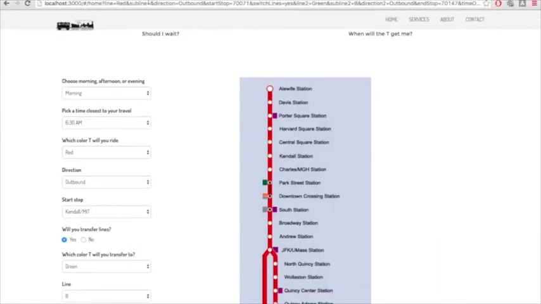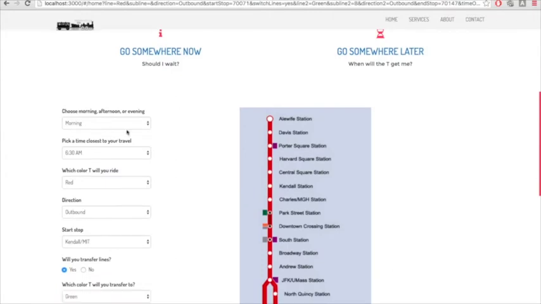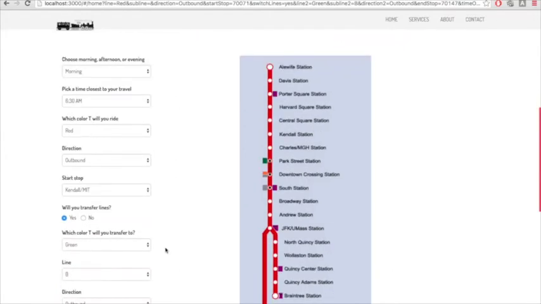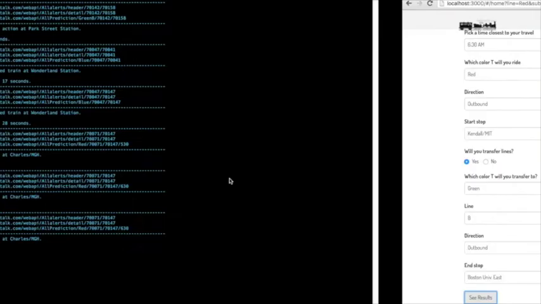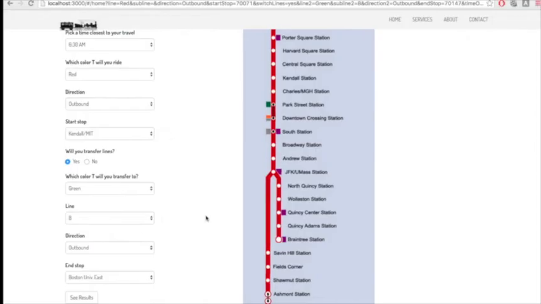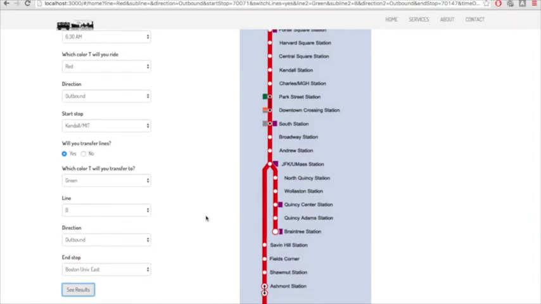Another really cool feature that works perfectly is the bookmarkable URL, which basically means that the URL is dynamic based on the user selections. This means that the user can simply save the URL and then paste it into the browser, reload the page, and all the fields should be already populated. Yeah, so all the fields are already here, so all they have to do is click see results, and then the API calls are being made and the results are coming back to us. So this is very convenient for the users.